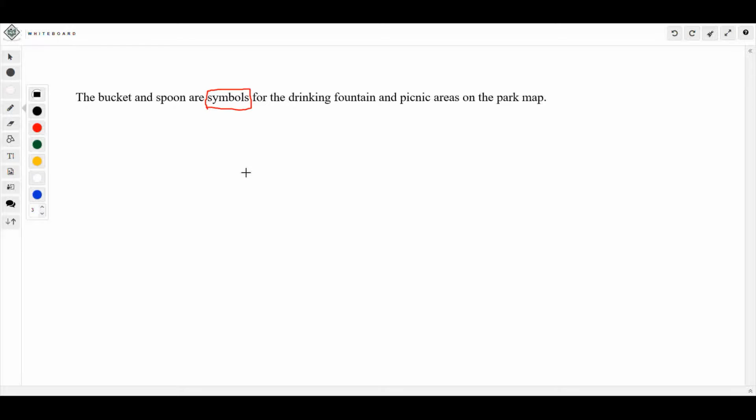And what were the couple of things that we talked about that helps us to understand what everything means on a map? Remember, we got to have a map key. Remember the map key that we saw with the one about the agriculture? We had to look at the numbers and it told us what it stood for, or the colors and it showed us what that stood for. Remember? And you also need something called a map scale. Can you turn the page to page 24? A map scale is what we're going to talk about right now.